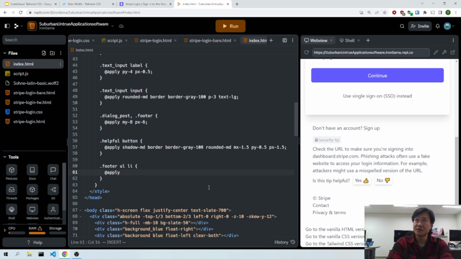So it's kind of a nice feature. I wanted to get rid of the bullets, which it already did, so maybe that's not really needed. And then I have just the text. The text itself is gray, variant about 500.